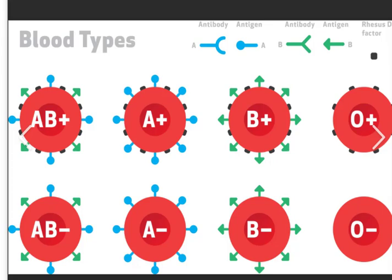When we do blood typing, we'll talk more about this, but the genetics of blood type is codominant. If you have the gene for A, you will express the A protein. If you have the gene for B, you will express the B protein. If you just have A, then you'll just do A. If you just have B, you'll just express B onto your cells. Now, we always look at blood to do blood types, but these are actually on all your cells. So you can take a cheek cell and tell whether you're blood type A, B, or O.